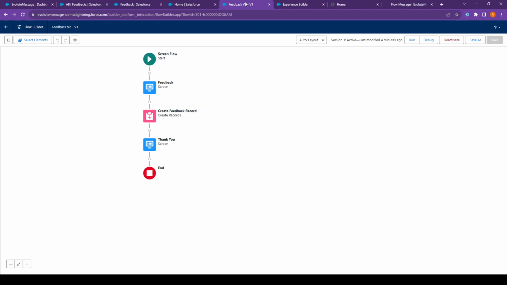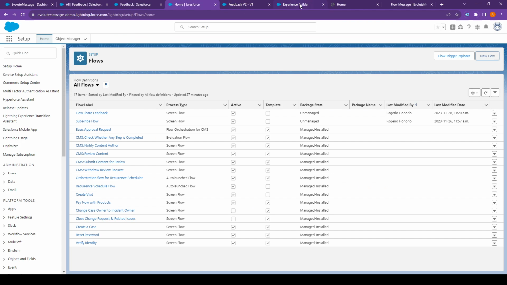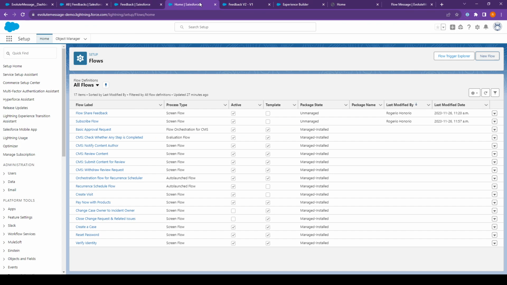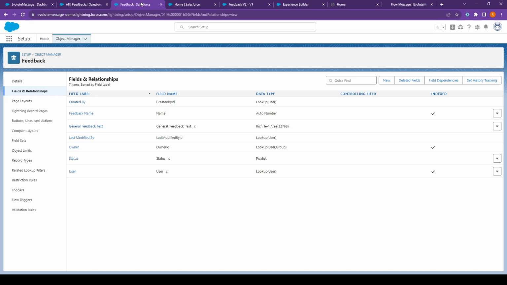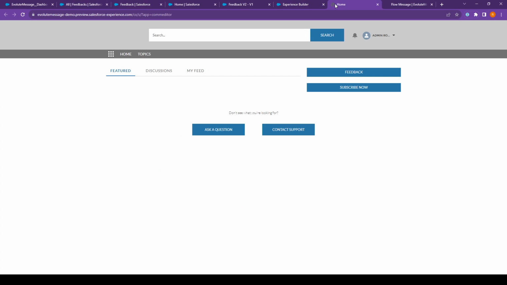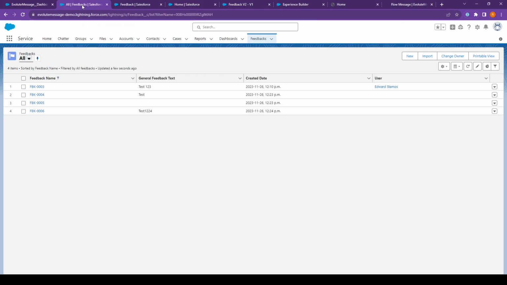So yeah, if I try with the logged in user now, where's the logged in user? I think I left the page. This is the admin. Yeah. So with the logged in user, you do need the permission set.